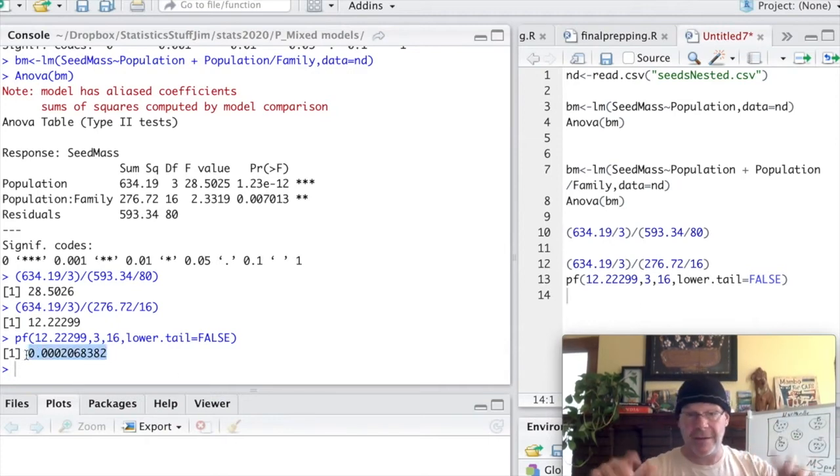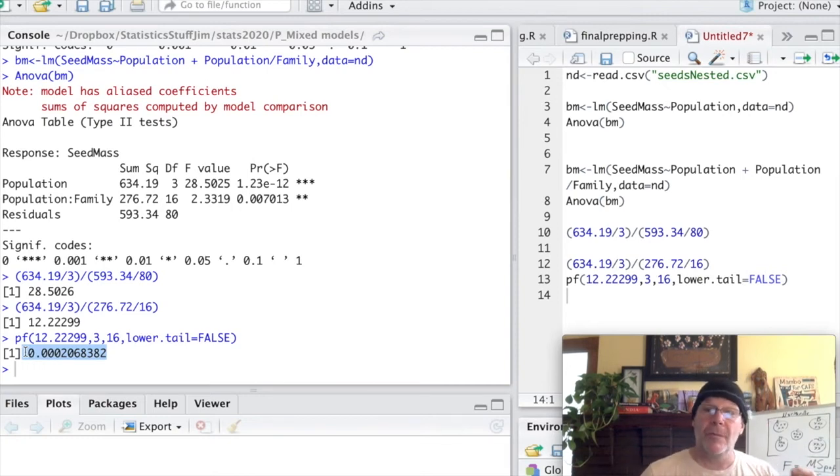It's still significant. We would still reject the null and accept the alternative. But you can see that by staying honest with the number of degrees of freedom and being aware of how your experiment was set up, we went from a very high F value, 28.5, with a p-value of times 10 to the negative 12, to now a lower F ratio with the appropriate degrees of freedom. Although still significant, it certainly isn't times 10 to the negative 12. It's 0.0002. Still pretty small, but it's different.